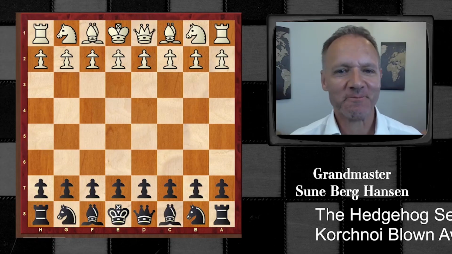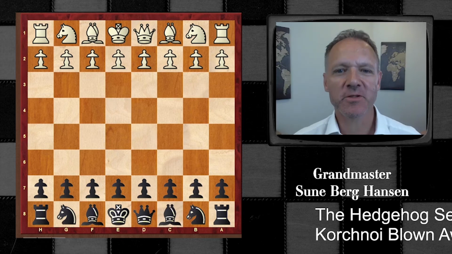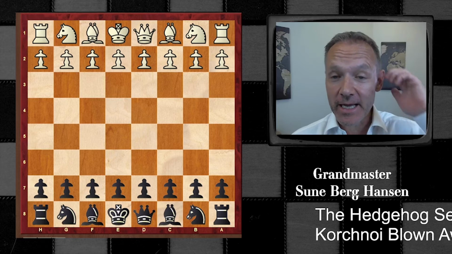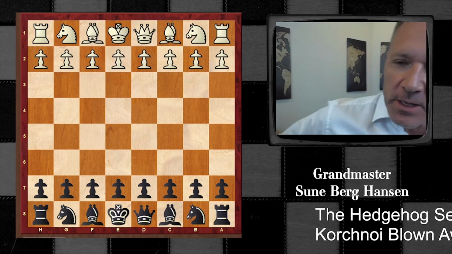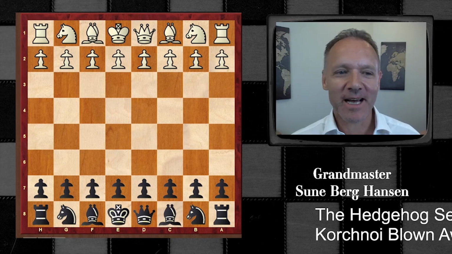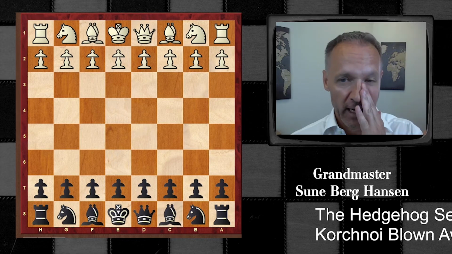The Hedgehog. Great opening, interesting opening. Might have some theoretical problems today. We're going to look at that in a later video. Today we're just going to be inspired by seeing Viktor, the terrible Korchnoi, getting blown away in a classic Hedgehog game. It's against Andras Adorjan, the guy with black, who seemed to be maybe a little bit crazy. Anyway, let's get on with it, and we will see the typical b5 and d5 counter moves for black.